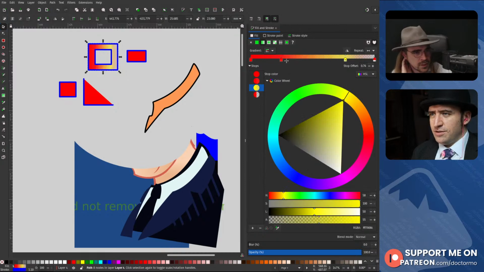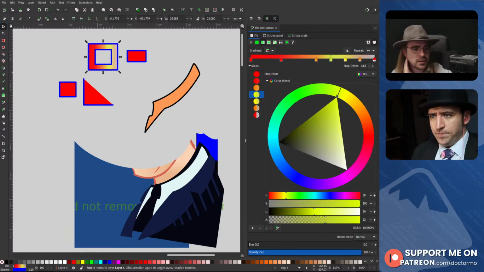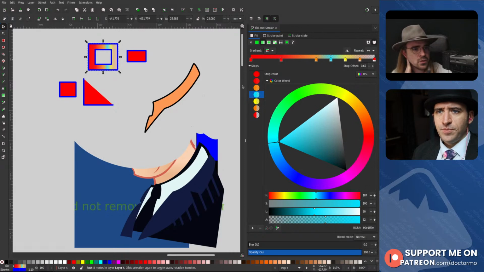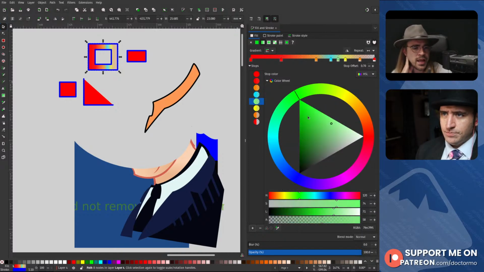Oh. So there are plus and minus buttons at the bottom. Yep, that will actually add a stop in between the two stops that are selected, or the one stop that is selected and the next one down the lane. So if you want one stop in between the blue and the yellow now, all you do is click the plus, and it will average those colors too. Ooh, super nice. And it averages them across the color space. Yeah. So if I'm using RGB, it'll be a different situation, right? I believe that it will. Actually, I thought the value stayed the same, but maybe not. Oh, well.